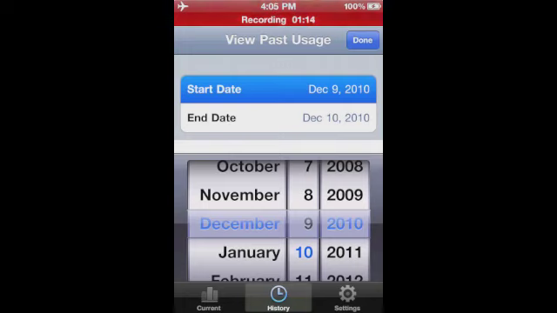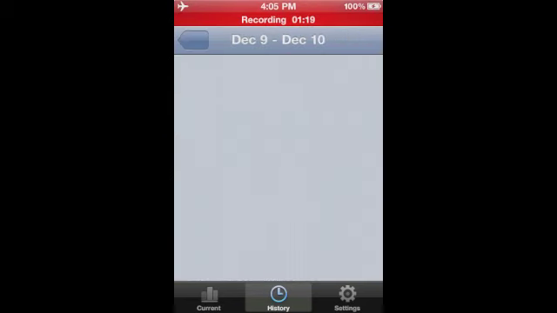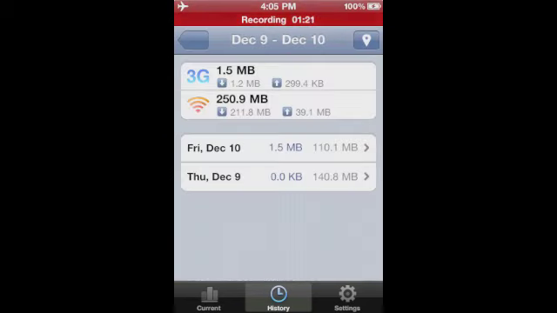I can set the start and end date, so I could set this for yesterday to today, and it'll show me my usage today and yesterday for 3G and for Wi-Fi, and then it'll break it down into days. It also shows you upstream and downstream. So you can see that on 3G I downloaded 1.2 megs and only uploaded about 300 kilobytes.